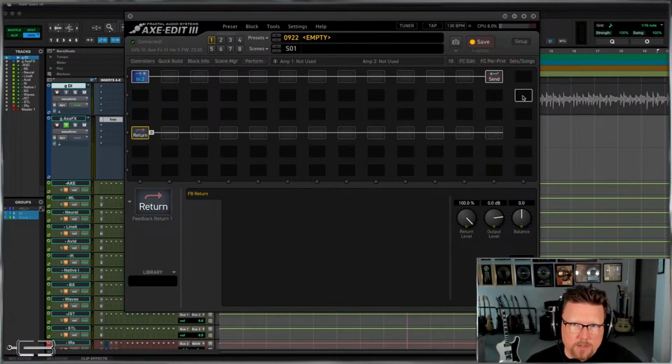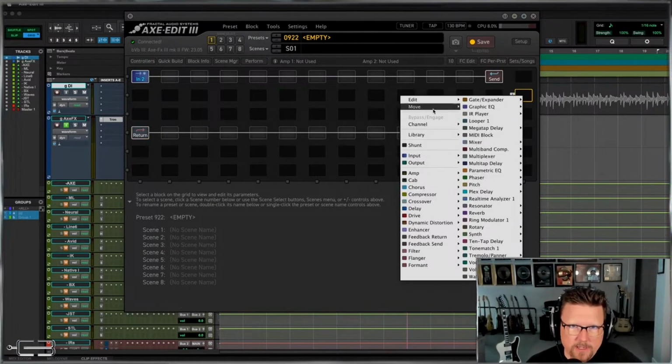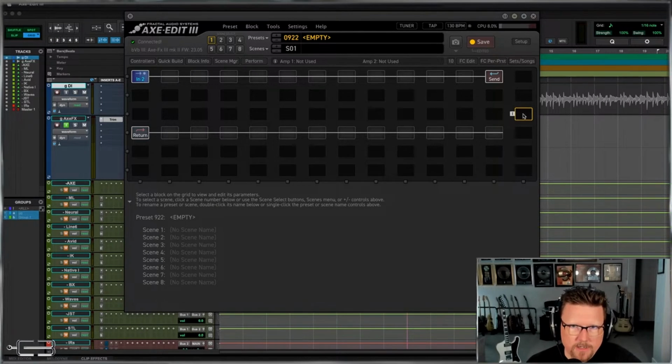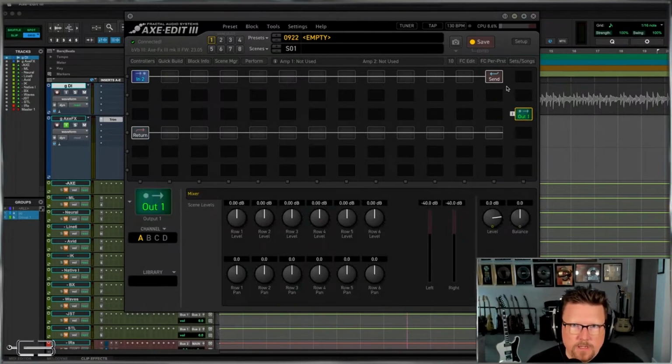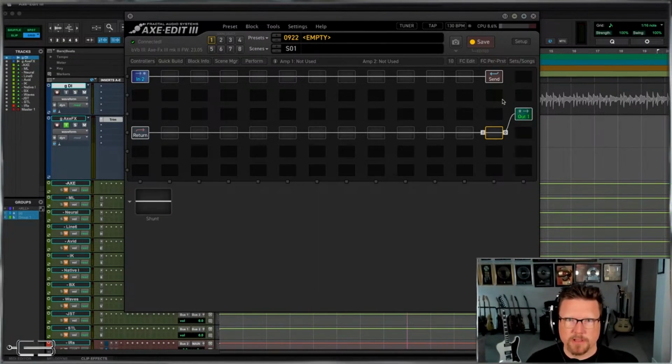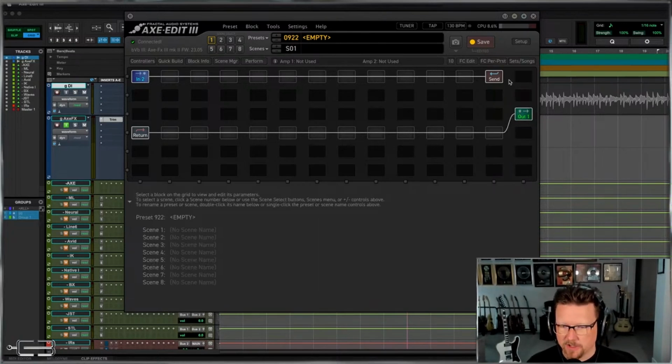output block. Doesn't even really matter kind of where it is, I guess. I'll put it right here. Output block. And here's what we're going to do. Follow me here. If I play this should just give us a clean DI signal all the way through, okay? Okay, it's only coming out of one side, and it's smashed, right?